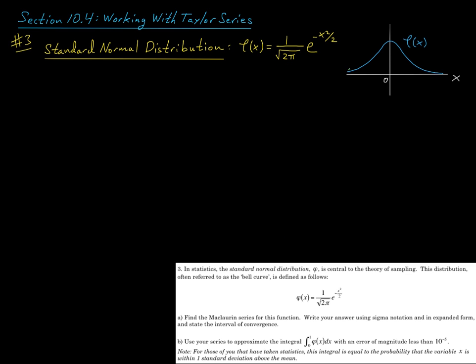Now in statistics, this is known as a probability distribution. It's describing how this variable x is, well, distributed. So for example, let's say x denotes SAT scores across the country. Now, it turns out that scores on a standardized test, such as the SAT, are usually normally distributed, meaning that their distribution has this bell curve shape.